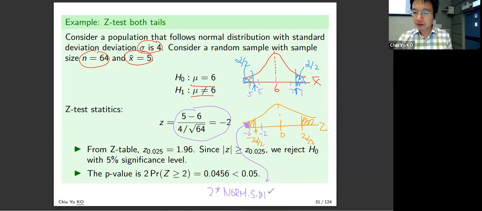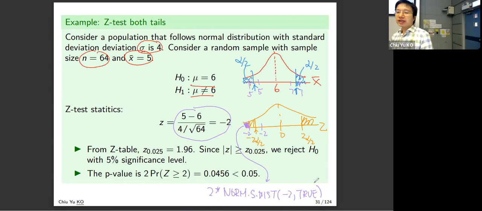this, right? Because we want to find the area at -2, true. Okay. Remember, p-value has to be multiplied by 2. This is only different for two-sided. Okay. The reason is that you allocate the area on both sides, alpha. So you have to compare with alpha, because at the end you compare p-value with alpha, right? So multiply by 2. Okay.